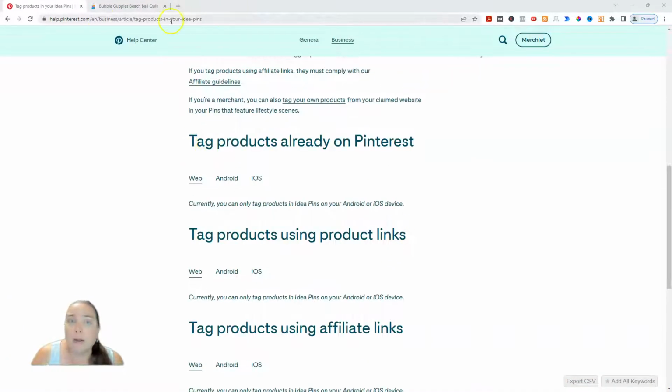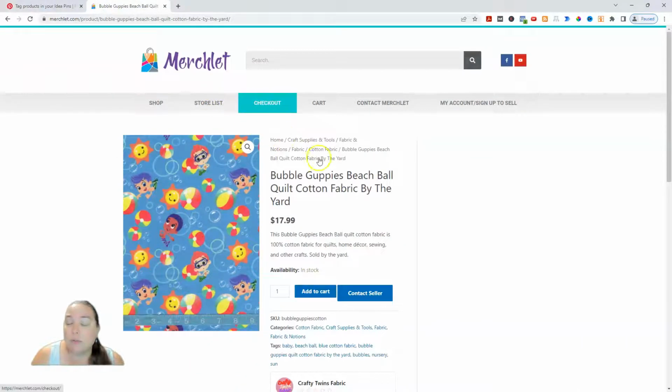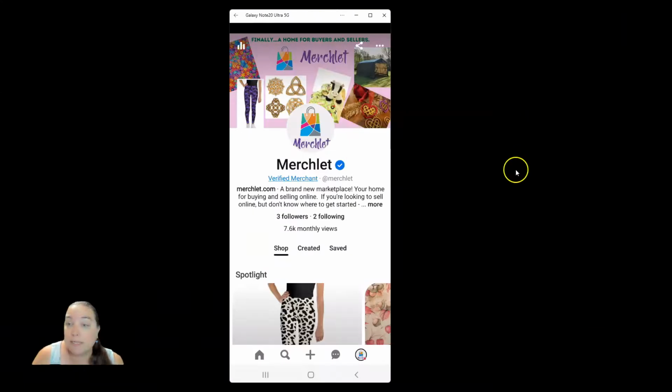So let's go ahead. I'm going to be actually linking back to this particular page. It's fabric. So I've created some pins. Now here I am in my Pinterest app. This is my account. I'm a verified merchant, so that makes it easy. Verified merchants have that connection already, so that I have a shop tab and everything. So I can find my product pins on Pinterest if that's what I choose to do. If I'm lazy and I just want to create it from a link, I can do that as well.